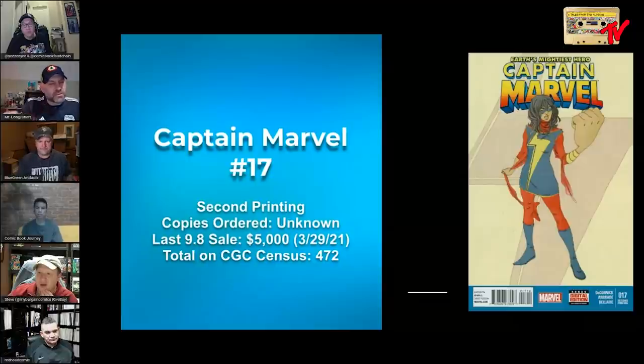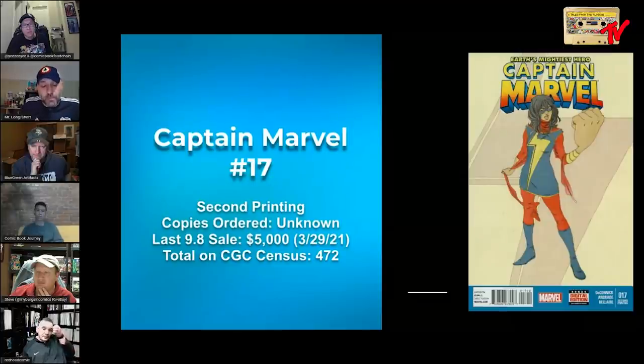This book complicates the issue because she shows up on the cover in the second print. So it's muddied the waters a little bit, but the guts of this book are also clearly a cameo. But her appearance on the cover of this one makes this a super, super important book, a very, very difficult one to track down, but by all accounts, far more common than the second print of Marvel Point One. So anyway, I thought that was interesting. Just wanted to put that out there.